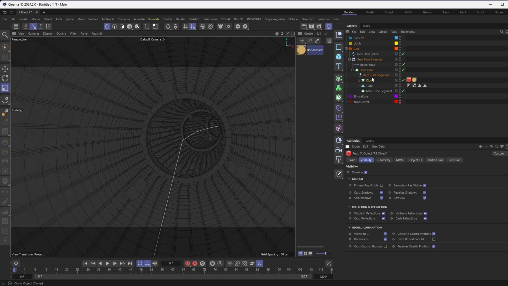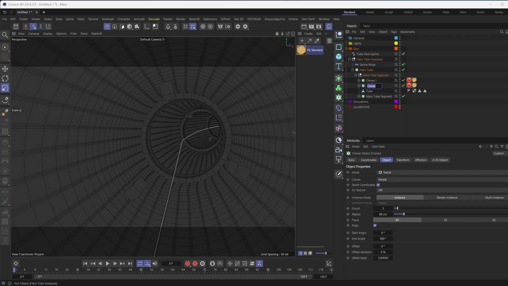So now we're just going to use the same methodology, and we're just going to create a couple of variants on this cloner to then basically use these as our lighting sources within the scene. So I'm just going to hold down the Control key, click and drag up to create a copy. We'll call this first one Rectangle Lights. And then we are going to change this one. We'll call it Dot Lights.